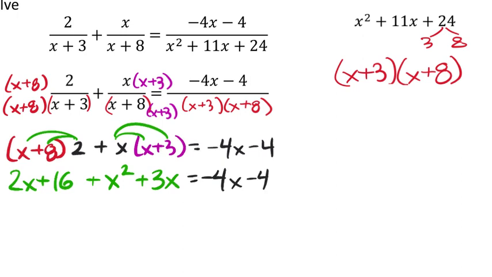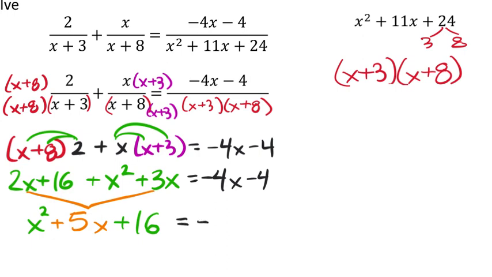Okay, that's nice. Let's go ahead and start combining some like terms. I may even move some stuff around, okay? So I'm looking at the 2x's and the 3x's right there. That would combine into 5x's. Now again, I'm going to shift the order so it looks like a regular trinomial for us. That's a positive 5x, by the way, but I'm going to put the x squared as the first term and then the positive 16 constant as the last term in that trinomial. Of course, this still equals negative 4x minus 4.